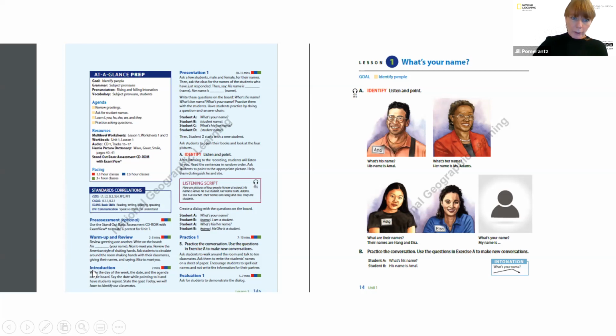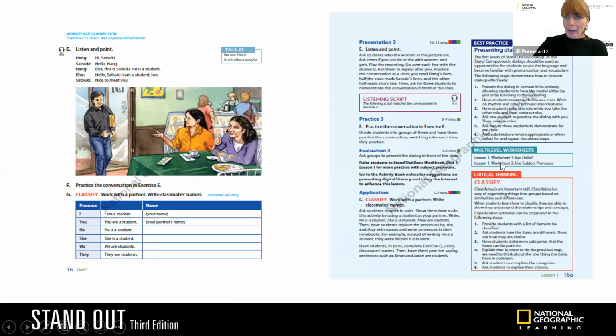Here's the introduction. So we have the W and the WIPEA, the I, the introduction, the presentation. This is the first presentation. So we have WIP, and here we have the practice. Students will practice. And then we have the evaluation. So we have the WIPE, and now we just need the A. And here we have another presentation.